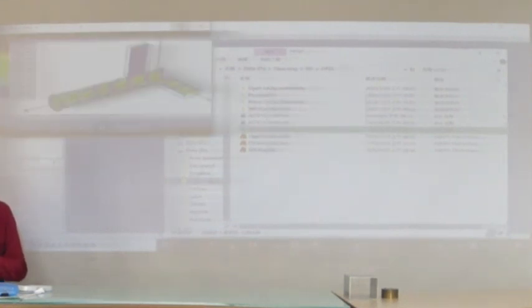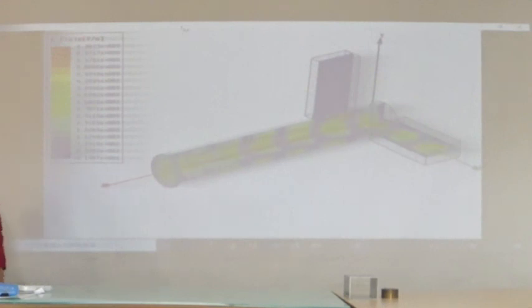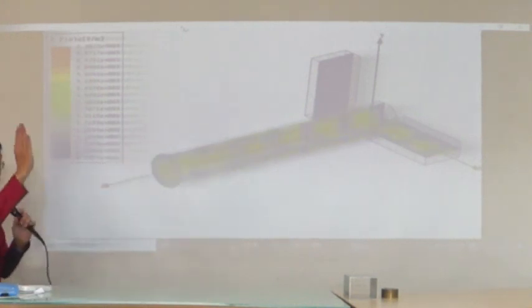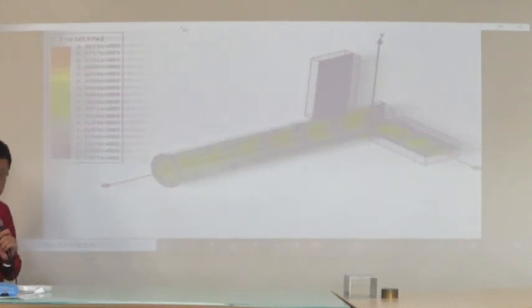For example, another one. This is a right-hand circularly polarized wave. Okay, the EM field rotates in this direction. Okay, so you can control the EM field.